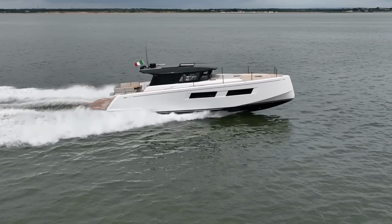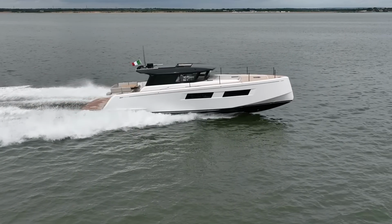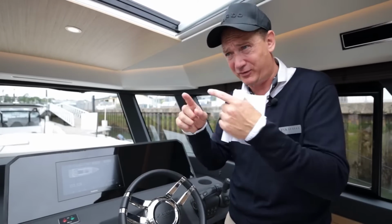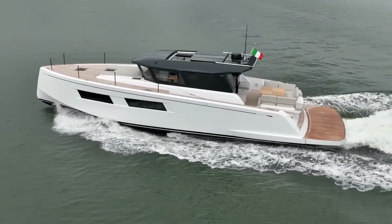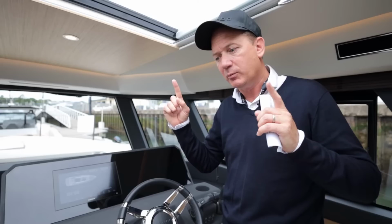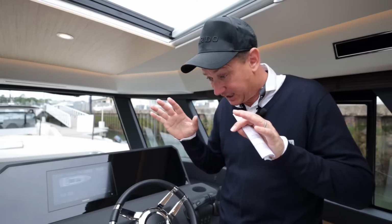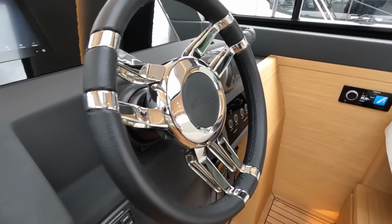Cruising, again, I always say this, it's got such a big cruising range. It can be from high 20s down, and you can throttle it back to low 20s. That's your cruising window, but that's up to you to see where you're comfortable. Of course, that's dictated by sea state and wind and whatever you put on board. But that is your cruising range, and that is your top speed. Come on board her if you want to have a demo, and then we'll get into some more detail about it.